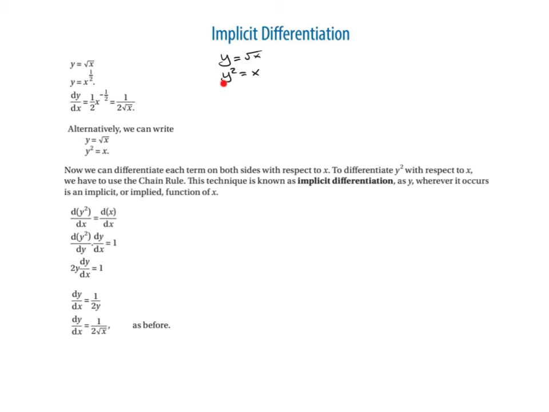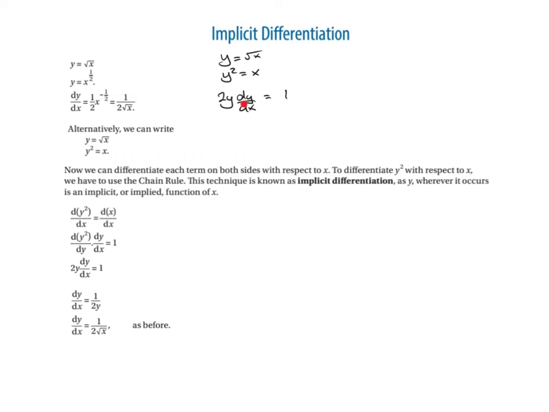So first, let's look at y squared. If I pretended this was an x squared, we know it would differentiate to 2x, but it's a y, so instead of 2x this is going to go to 2y. Because the variable is not an x, we have to write dy dx after it. That's equal to, looking at this x, if we differentiate it, it goes to 1, and because it is the variable x, we just leave it as it is. Now hopefully you can see I have 2y dy dx is equal to 1.